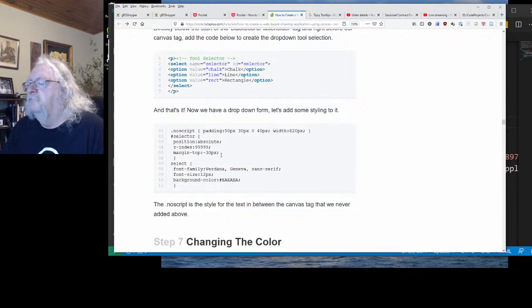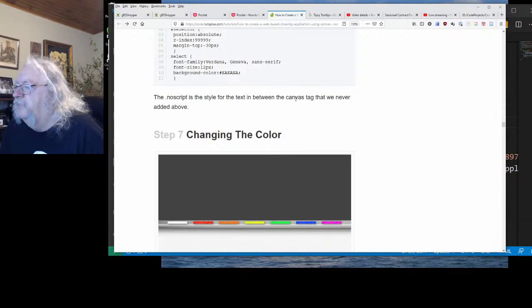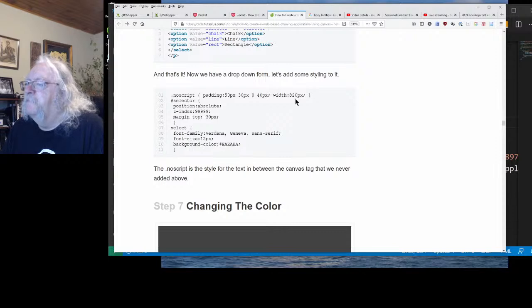I think that might, yeah, anyhow. And then some fonts and background colors. The noscript is the style for the text in between the canvas tag that we never added above.